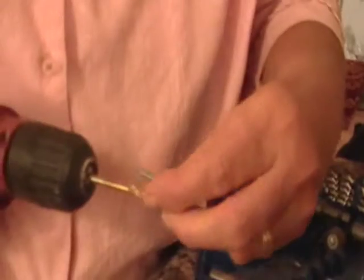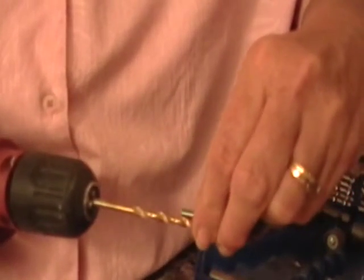So I need to have a hole that's just slightly bigger than this. So let's just see if this is. Just line them up on top of each other. Yeah, so this is the right one. This other one that I have here, I think that one's a little bigger. So this smaller one will be fine. Just make sure that it is bigger.